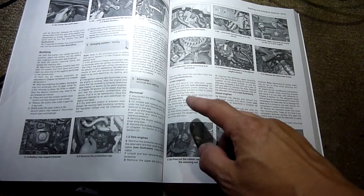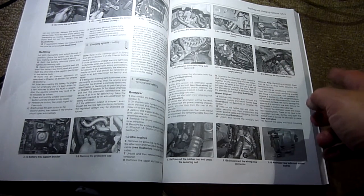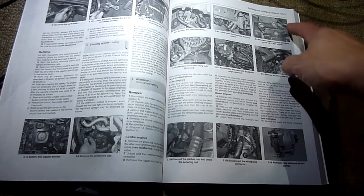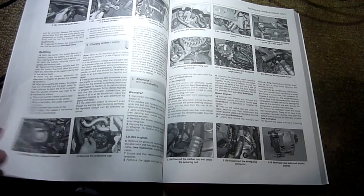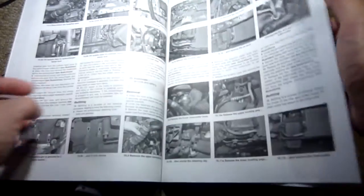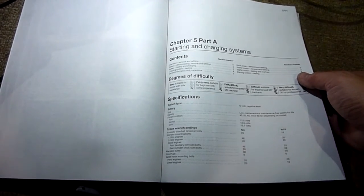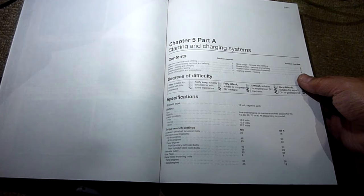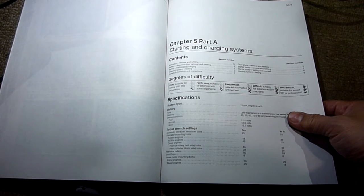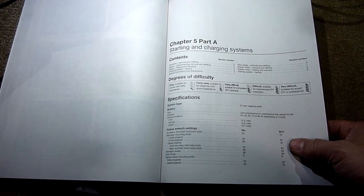So anyway, some reading. Alternator. If you're not familiar with Haynes Manual, they always have sections, and the sections are the same in each and every Haynes Manual. In section 5 you will find the starting and charging system, and if you can't remember, you go to the front of section 5. Every Haynes Manual has the same thing. They give you the torque specs. So I know if I was to look up torque wrench settings for, I don't worry about the auxiliary belt, it'll be the alternator diesel.